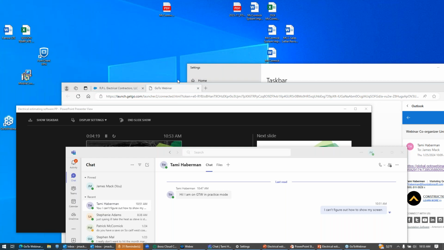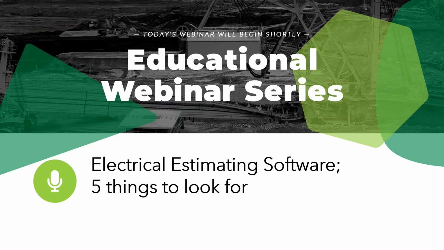So the weird thing about this is I can't see what screen I'm showing. Am I showing one? No, and it is not letting me make you the presenter for some reason. Oh, there we go. We got it. Okay, when ready, show my screen. Okay. So how do I select which screen? It should be this one here. Let me know what you see.